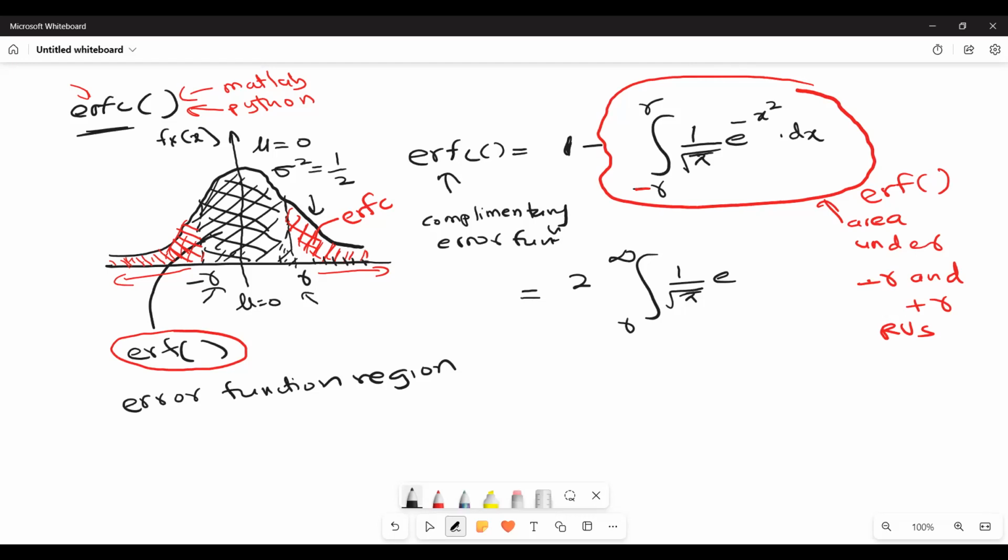However, in the real world, we want to see these kinds of events. What is the probability of these kinds of events happening? What is the probability of some event happening which is a very rare event? So this area gives the probability of a rare event occurring, right? A very rare event occurring.